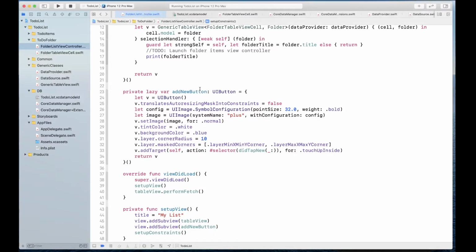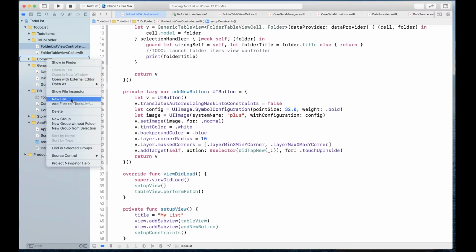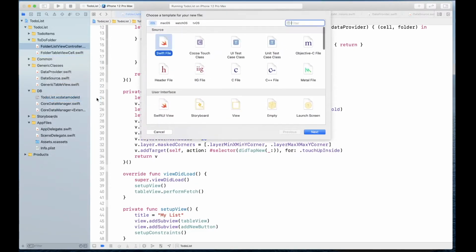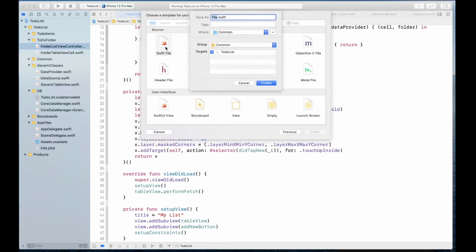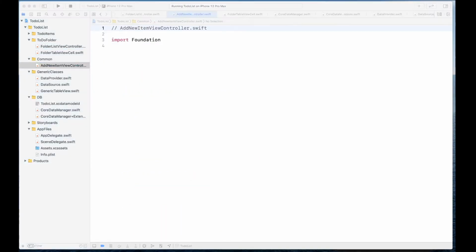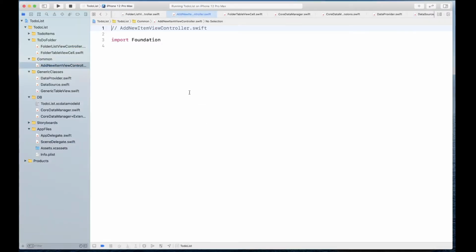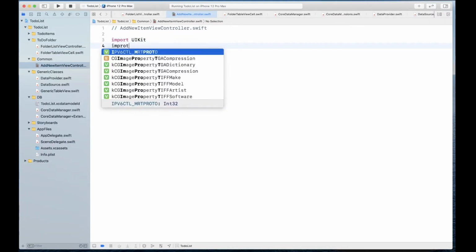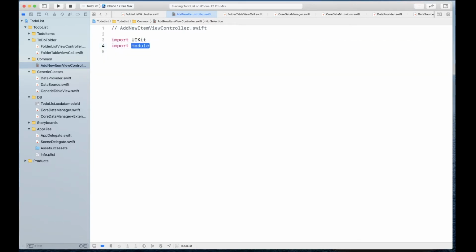All right, so let's go ahead and fill that gap. We're going to create a common view controller, and we're going to call it add new item view controller. Now, add new item view controller is first of all going to be importing UIKit and Core Data.